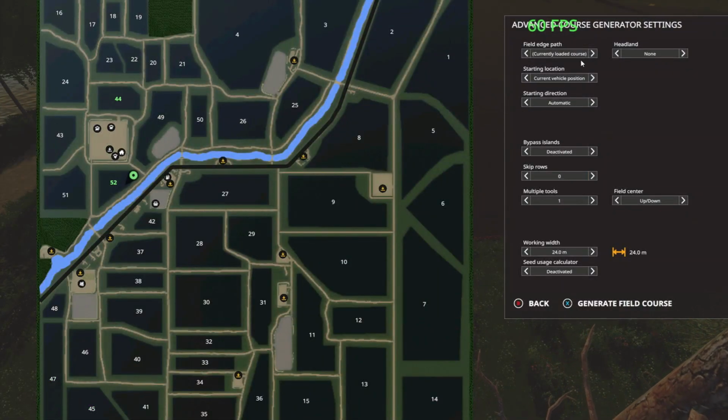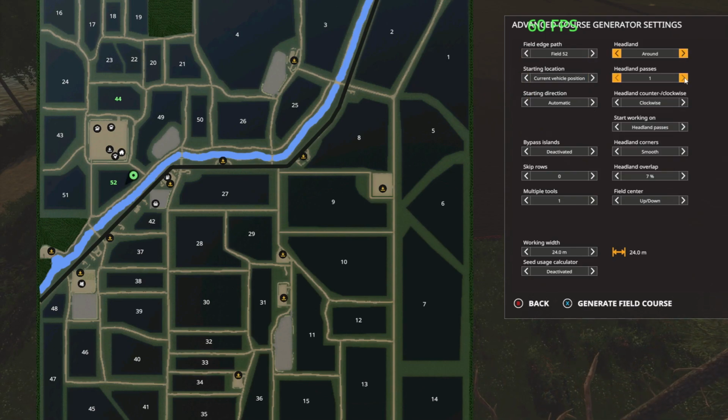Course generation. And we'll do field 52 again. Current, yeah, headlands. We'll do two, I think, because even five might have been too many. We'll do three. Clockwise, sure. Smooth corners, headland overlap. Yeah, we'll keep it at that. Actually, we might go up a little bit more, because I'd prefer it to not miss any with this. 24 meter width, I think. We'll generate that and see what that looks like.